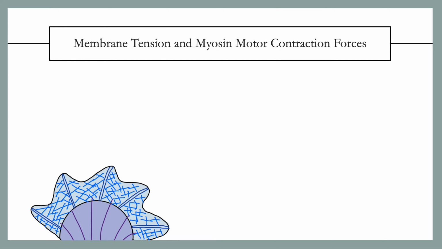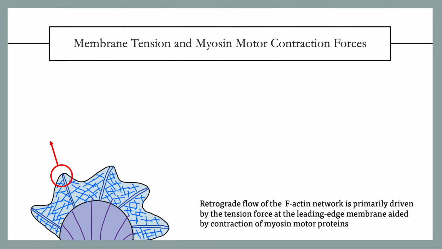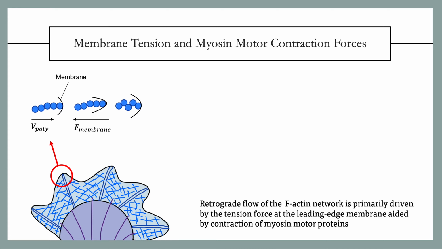Here I've drawn a schematic of the growth cone, illustrating its central domain in purple and the peripheral area in blue. If we zoom in at the leading edge, we would observe f-actin polymerization. As the bundles push against the cellular membrane, the membrane applies a force onto the f-actin network, pushing the filaments back towards the central domain. This drives the retrograde flow of actin. We assume that the membrane tension increases linearly as the peripheral growth cone expands beyond the central domain.